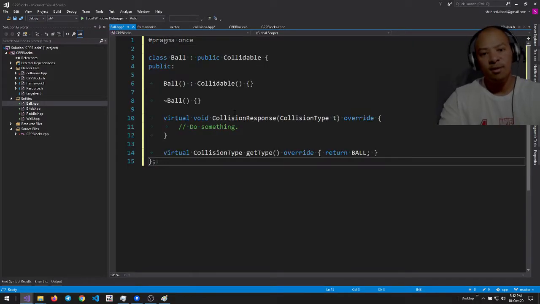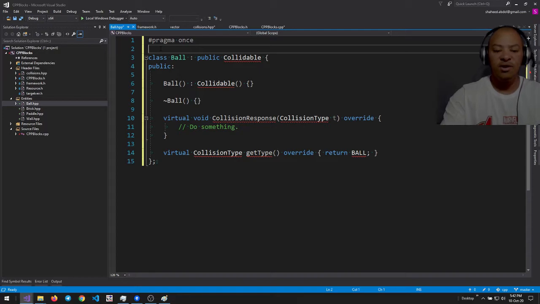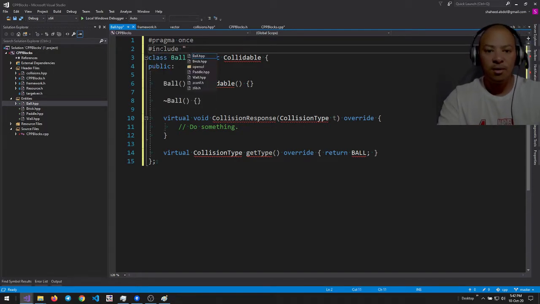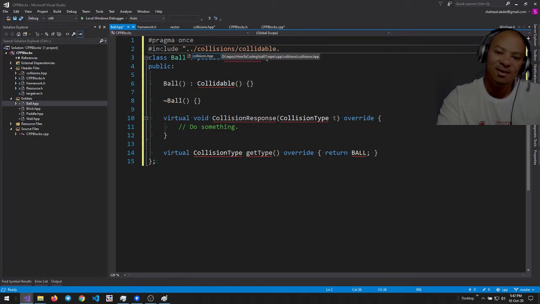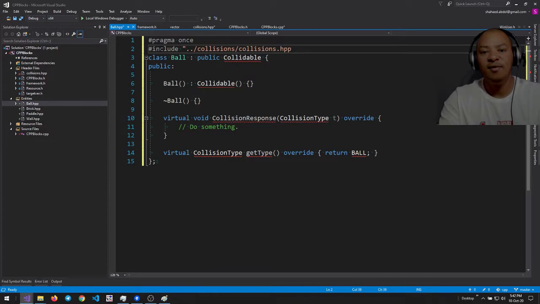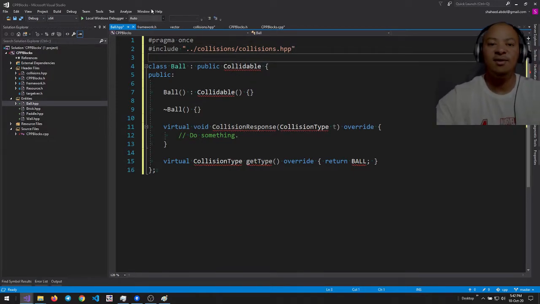So it's okay there, done. Ball collidable. So obviously you have to hash include collisions collidable. Let's just do collisions.hpp. There'll just be one header file that you include that has all the interfaces in it. So boom, there. This is interesting.